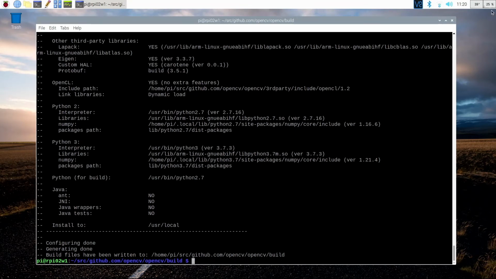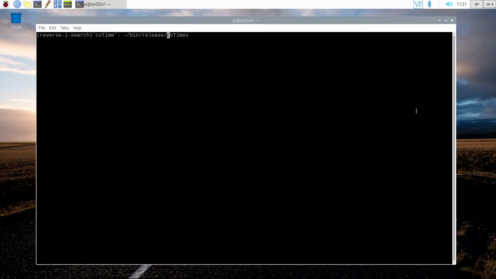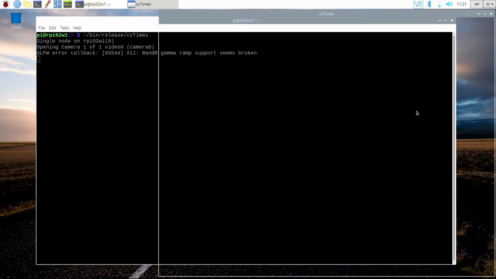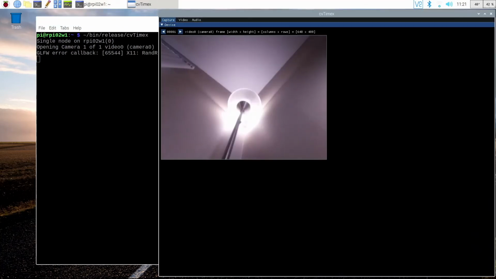So with that, now I will quit VNC and go to the wireless mouse and wireless keyboard to actually run a program that uses this OpenCV package. So if I run this, it should be able to find the correct OpenCV package. This binary was compiled on a Raspberry Pi 4 with OpenCV 4.0.0, and so when I run it here, it will look for OpenCV 4.0.0.